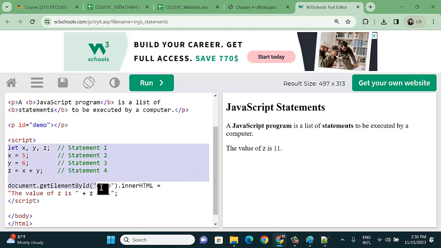Inside the script, we have an element looking for the ID demo, this paragraph, and they have the value in the HTML here. It's nothing, right? It will show the value of z, and z equals x plus y. So that's it. It's already here. Yeah, no click button because it's a string here. Script.